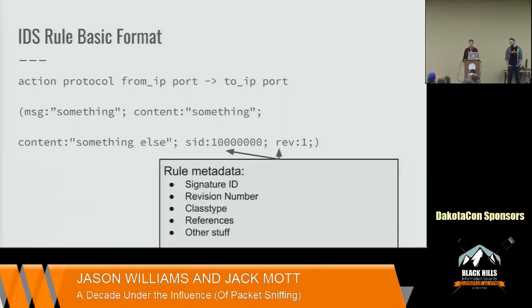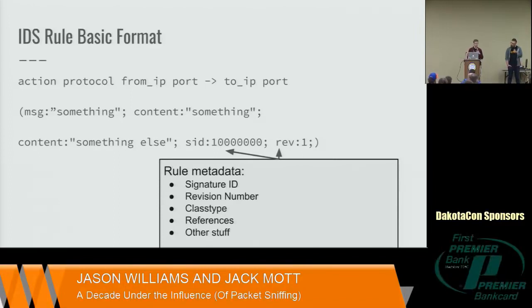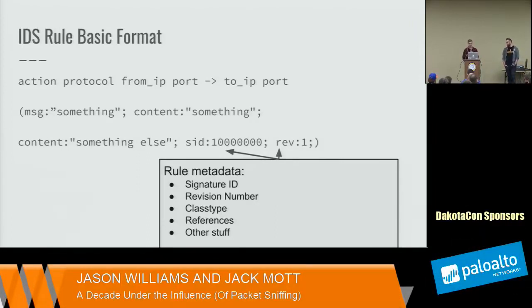And then following your contents, we have some rule metadata. Essentially just some good housekeeping stuff. A signature ID is a unique ID for that rule, so it's a really easy way to identify the differences in the rules, so you don't have duplicates. You can include a revision number. When you initially write your rule, you can give it a revision number of 1. If you make any changes to it, I'd suggest bumping that revision number up so that you're all on the same page about what's happening with that rule. Did anything happen to it? Was it a false positive and you had to add some stuff?